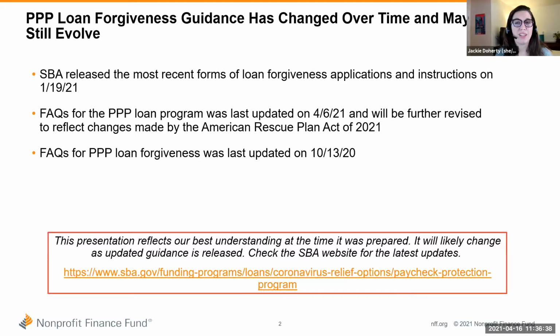Often, let's say there's another relief package or some other legislation that passes through Congress in the next month or two, as soon as possible after those are signed into law, SBA does make updates where applicable. That website is just sba.gov, and they make it pretty easy on their homepage to click through to the COVID relief section, and they've got everything there about PPP, and they walk you through how to find all the different forms there. So it's definitely a really great resource. I would just say check it when you're ready to fill out your applications, whether it's for a loan or forgiveness.